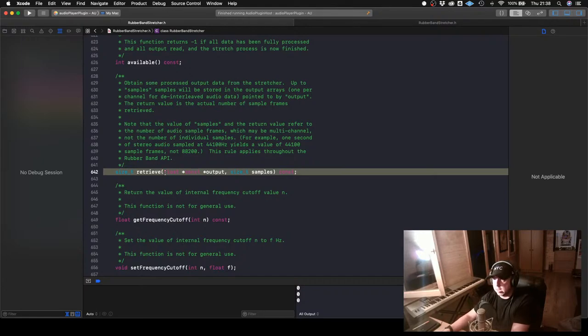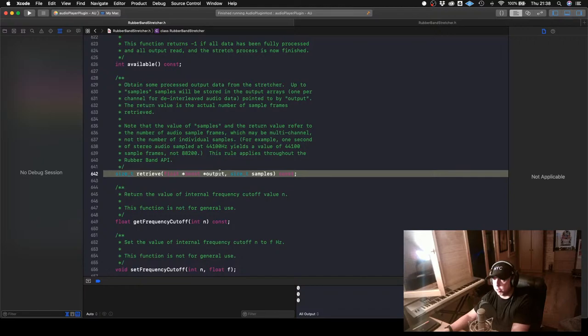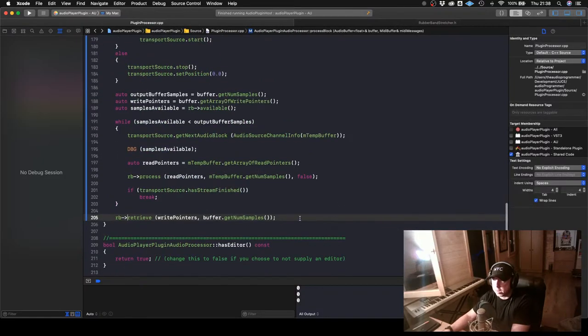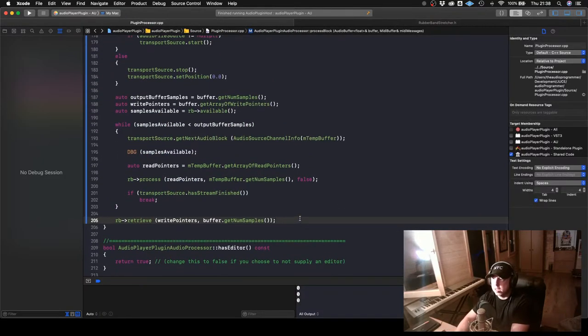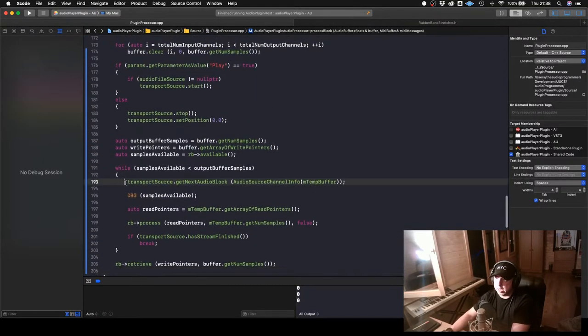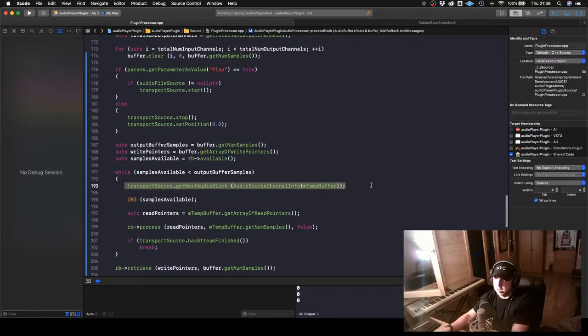So is it saying that we're trying to put it back through whatever we put here in output? Okay, so there must be some step missing here. Okay, so I feel like it's something here.